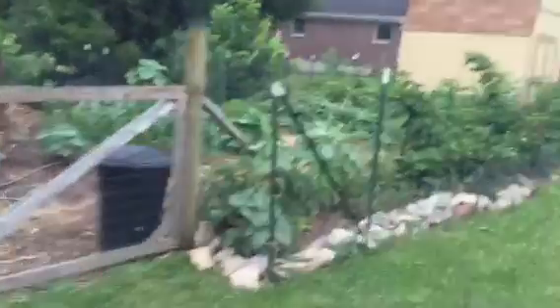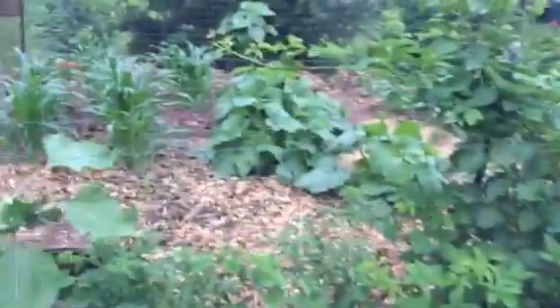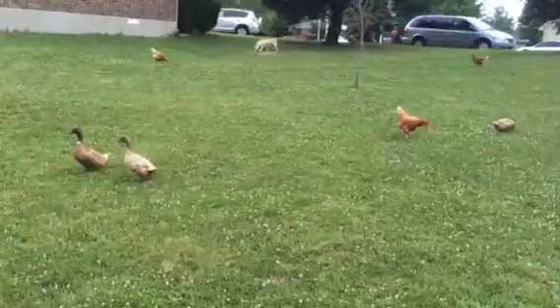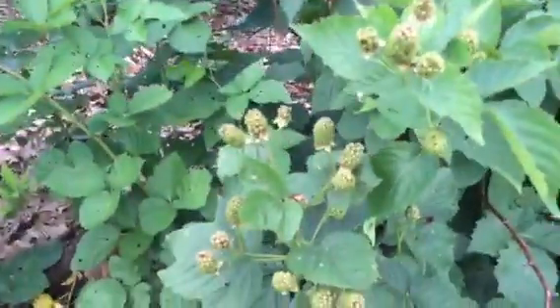Here's where most of the raspberries are, and we picked our first one tonight. They're up here in front of the garden. Here we'll say hi to the duckies — hi duckies — and chickens, and Opal, our new dog, who's fairly good about staying in the yard with everybody. We are going to have black raspberries this year. Super excited about that, and there are tons of canes growing for next year.